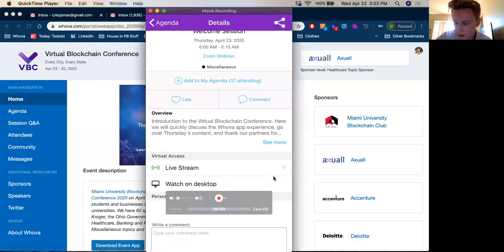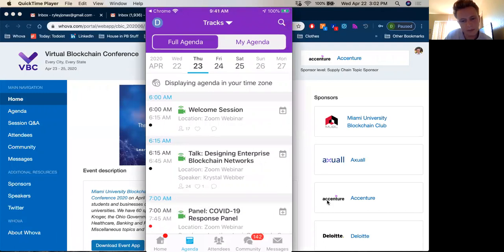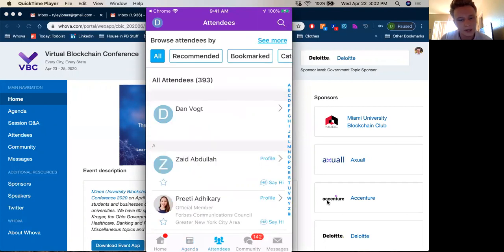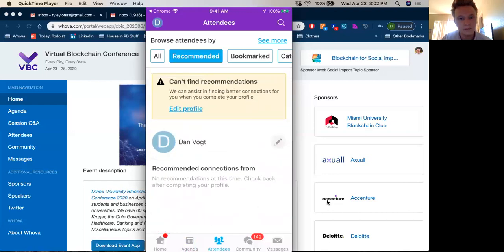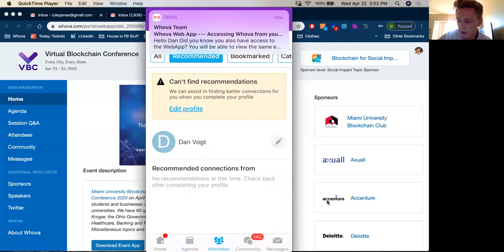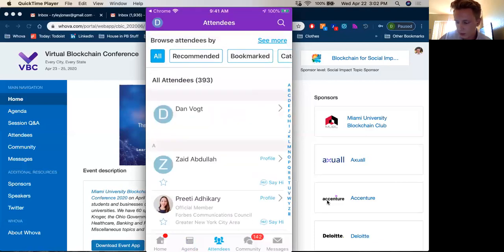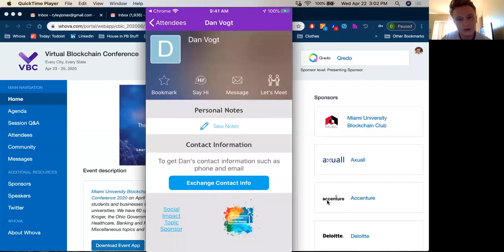So some other quick things, just referring to that bottom bar, you do have an attendees section, and you also do have a community board available as well. This attendee section is great for making connections, so you can use this to find people to reach out to. We'll give you smart recommendations up at the very top. So if there's anybody specific that shares interest with you, you can reach out directly to them. And then once you do find someone to connect with, you're able to directly send them messages. You can set up meetings within the system and even exchange contact information if you want to.